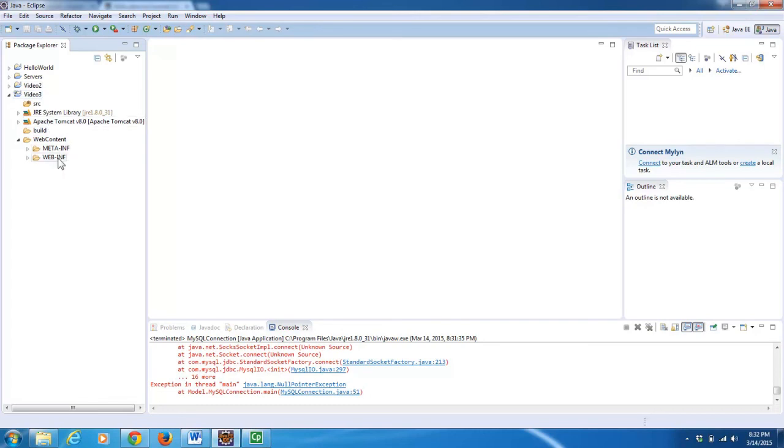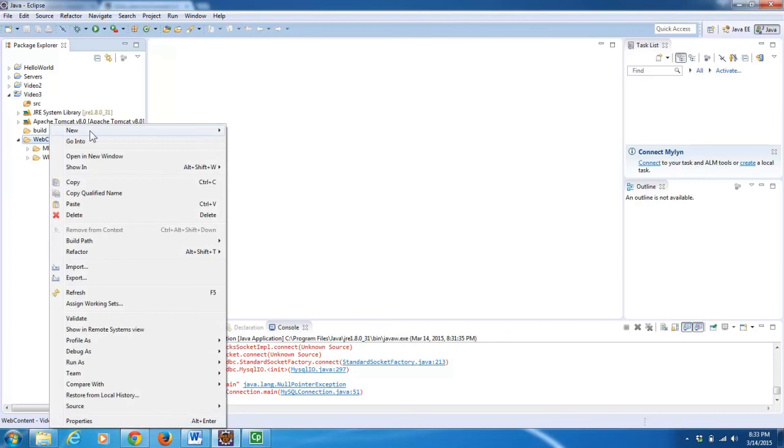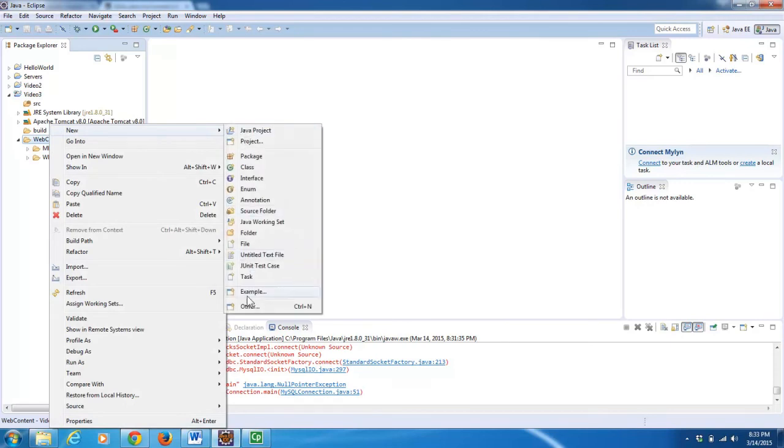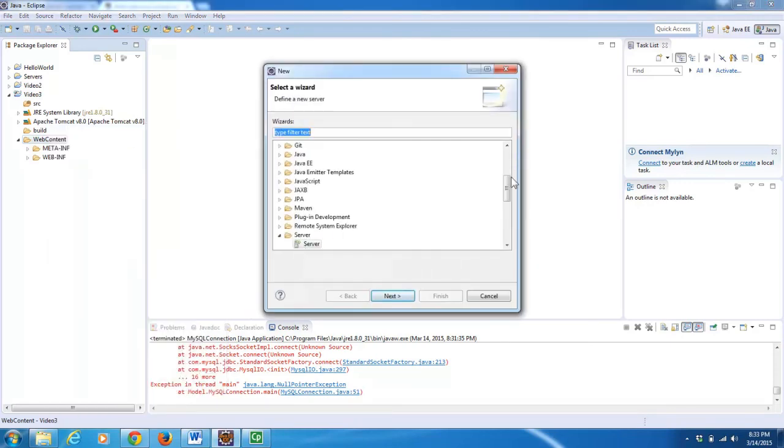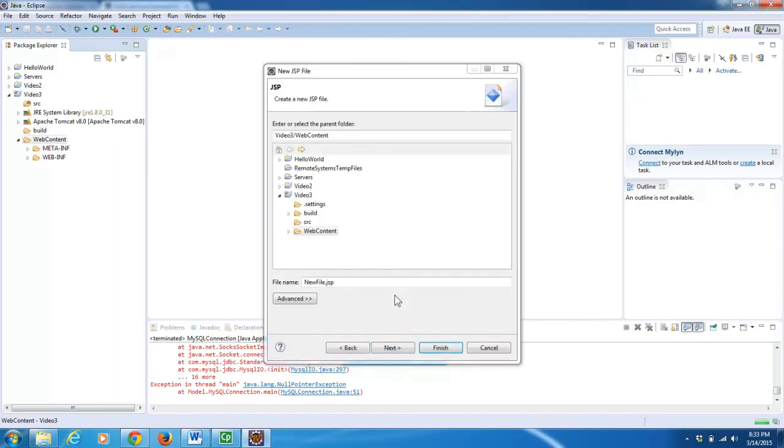So we want to create a new file. In the web content here, we can right click, new, other, right? In the web here, we want to create a JSP file. Okay, press next. And then right, what's the name?